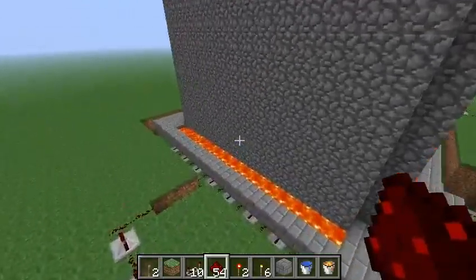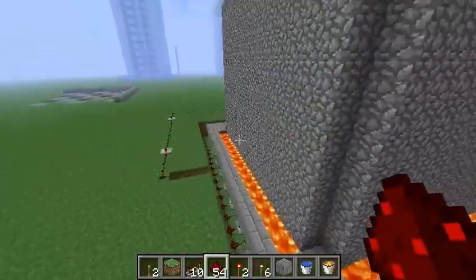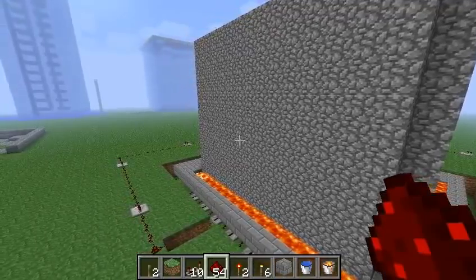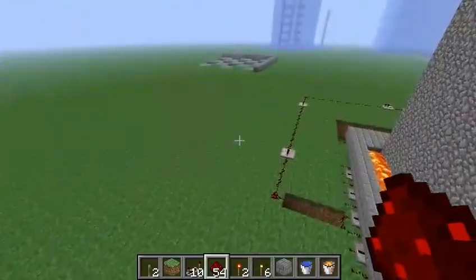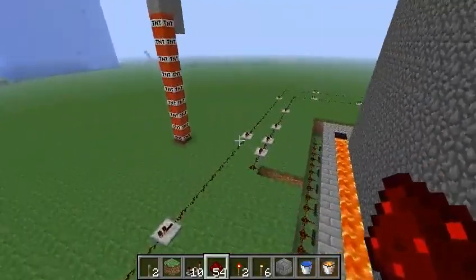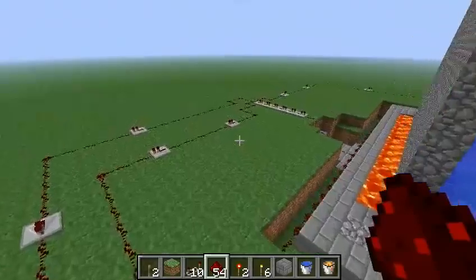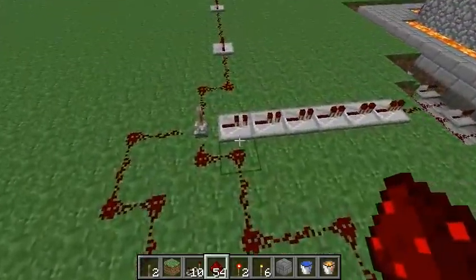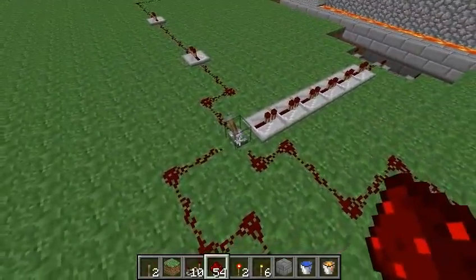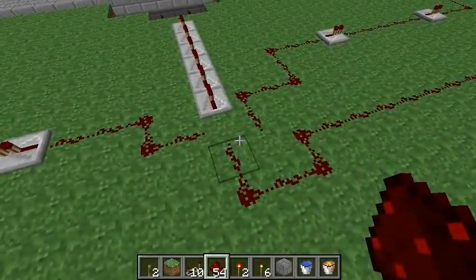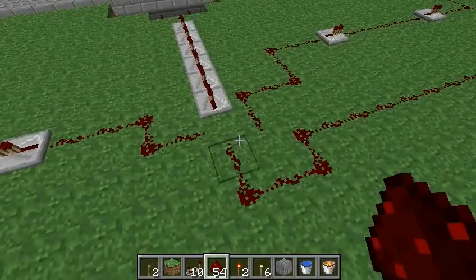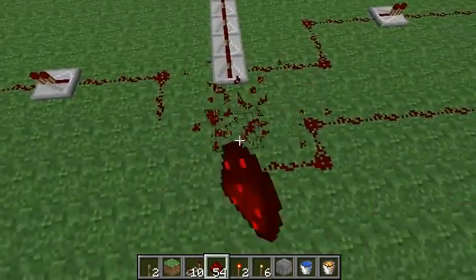So yeah, it's pretty impractical, but very, very freaking cool. So if you have a lot of redstone on you and you feel like making this, that's good. You can also hook up this entire thing. Here, let's do that. How can I do that? You can hook up the entire thing to... Give me a second, I'll figure it out. I'll tell you. Remove most of this.